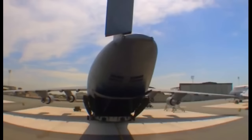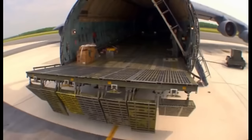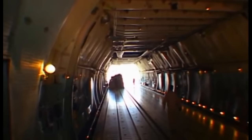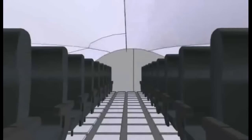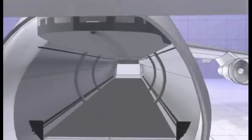Need to load a tank? The C-5's massive frame can transform from an awesome aircraft to a drive-through warehouse in just minutes. The nose and tail of the plane tilt up, and then the plane actually kneels within a metre of the ground. It lowers a ramp, and the vehicle drives right on. But it's the cargo space that makes the C-5 a true champion of the skies. Over 1,000 cubic metres of equipment can fit here. The space is divided into two floors — the rear top deck seats up to 73 soldiers, and the nose holds roomy quarters for the crew, including the galley, bunk room, and flight deck.